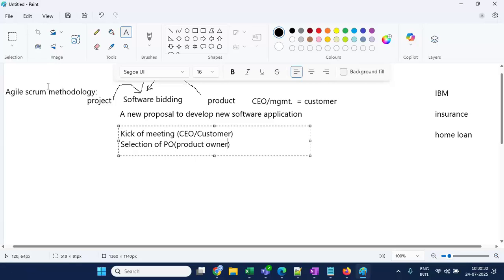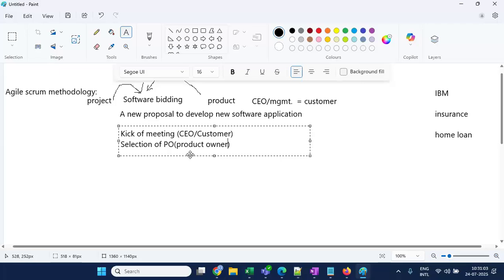No worries. For this Agile Scrum process, I will talk for 2 days continuously so that each and every process will be clear to you in these couple of days. Kick-off meeting is nothing but the selection of the product owner. As I said already, the product owner is the one who is responsible for the end-to-end activities of the software development process. The CEO or higher management of the company will choose one particular product owner.